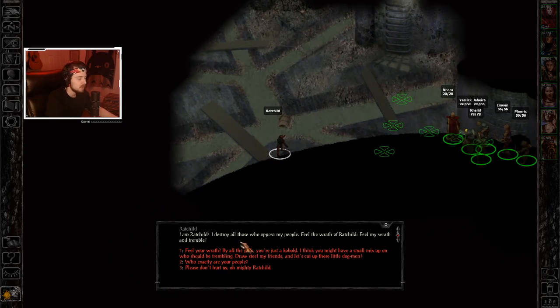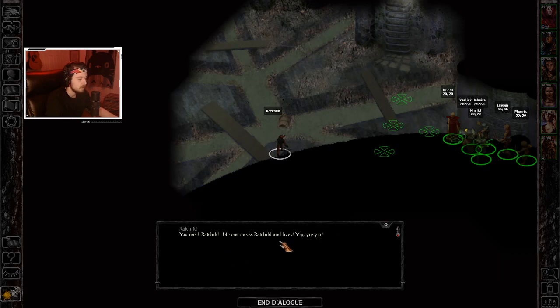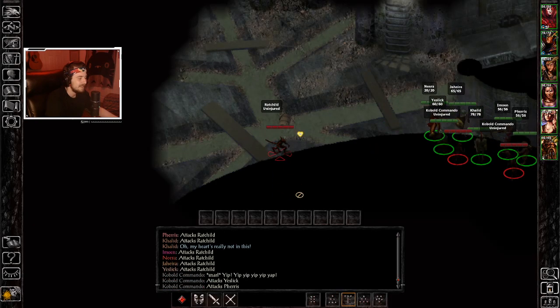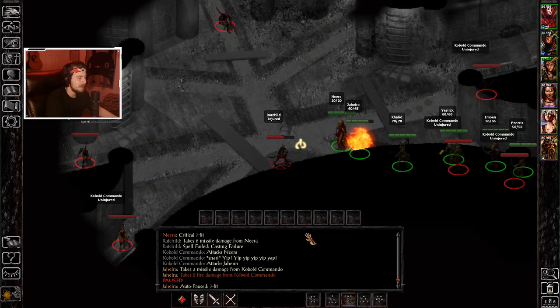I am rat child. I'll destroy those who oppose my people. Feel the wrath of rat child. Feel my wrath and tremble. Feel your wrath? By the gods, you're just a kobold. I think you might have a small mix-up on who should be trembling. Draw steel, my friends, and let's cut this little dog, man. Who exactly are your people? Please don't hurt us, oh mighty rat child. You mock rat child. No one mocks rat child. I'm gonna feel bad.